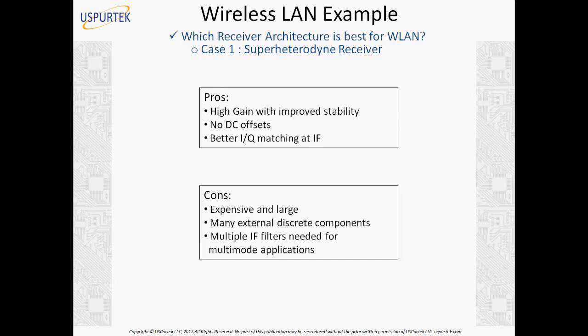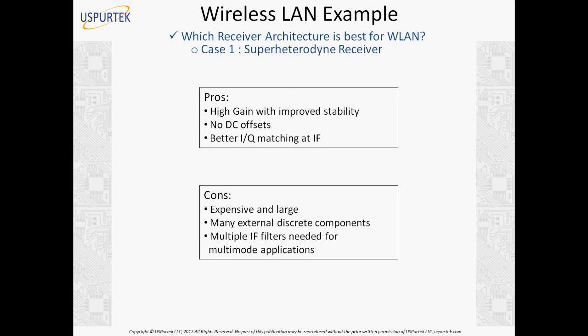So for each of these bands, you will need multiple IF filters, and IF filters are expensive to implement in such a small handset. So that is a downside of this. It will add to the cost. For multi-mode applications, you need more IF filters, more discrete components that will add to the expense and add to the size of the receiver.